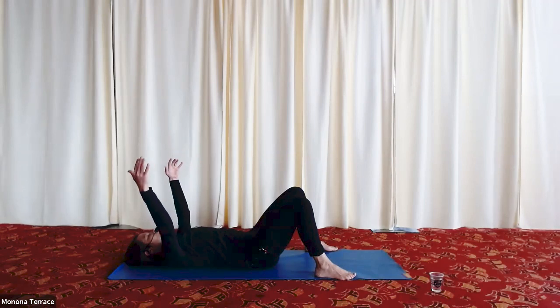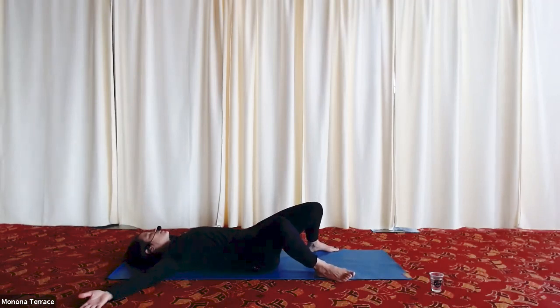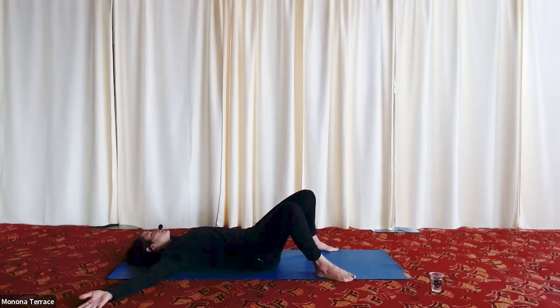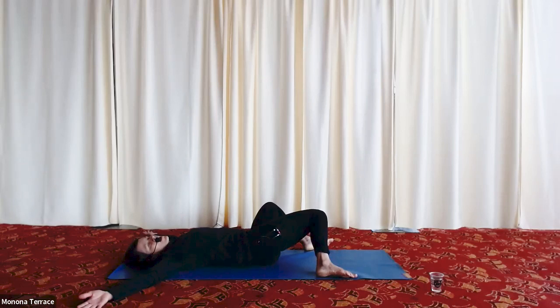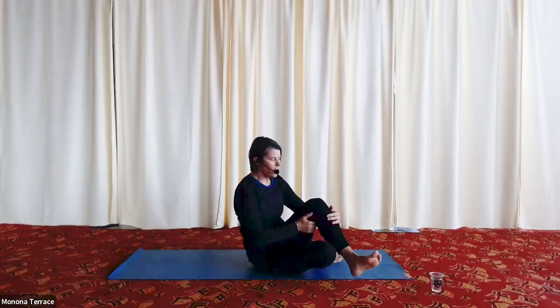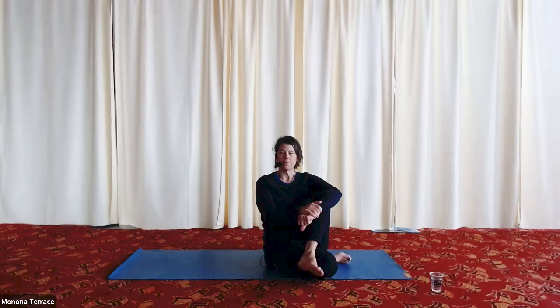All right, when your knees come back up to the ceiling, pause, take your arms up to the ceiling. If you're on the floor, open them wide and let them come down. You're going to drop your knees to the right and look over to the left. You're going to drop your knees to the left and look over to the right and do about 3 more. If you're in a chair, you can sit on the corner of your chair and drop your knees and open your arms and mimic what we are doing. Wide legs. So try and keep your legs really wide. And then we'll coast back, knees back up to the ceiling.